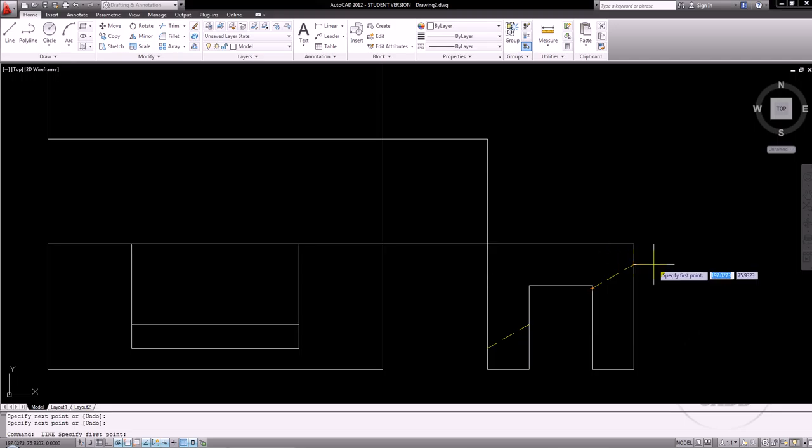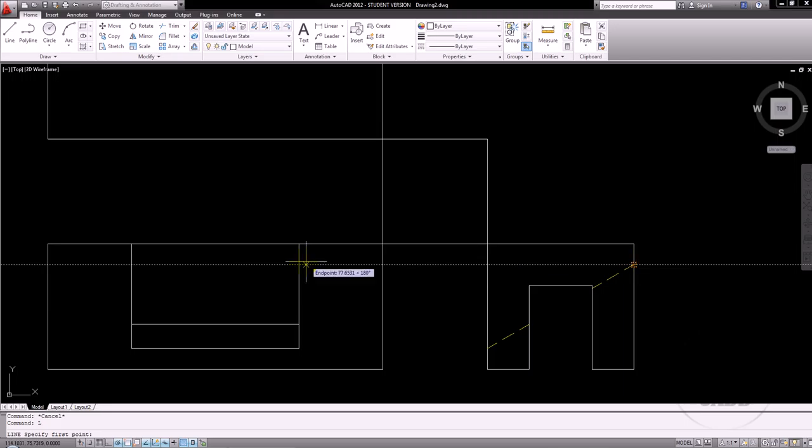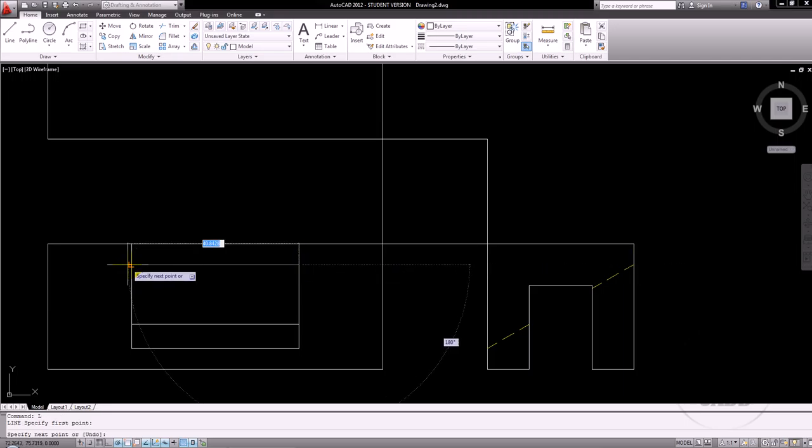So I'm going to draw my line from here over into here, and then I'm going to trim out this so we can see where that top edge intersects. Now the thing of it is over here these two edges don't meet perfectly.